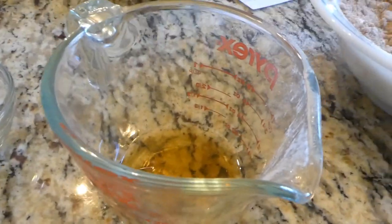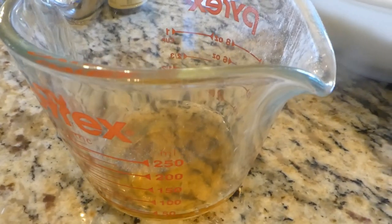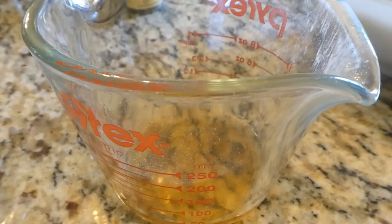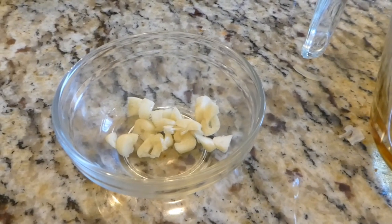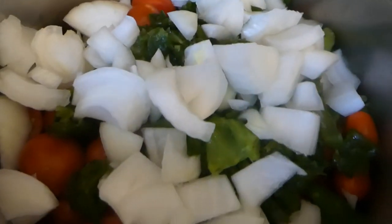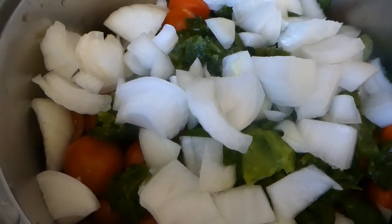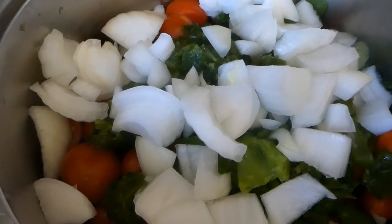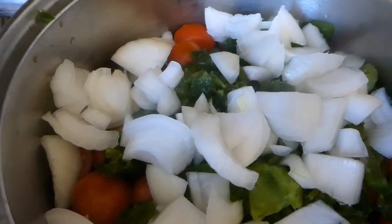Here's another substitute we're using. You're supposed to use two lemons of squeezed lemon juice, but I didn't have lemon juice, so I'm using a quarter cup of apple cider vinegar. And there's my garlic — two small cloves, chopped up. I've added my quarter cup of vinegar and turned the eye on to medium high to let it start cooking down, because those tomatoes as they cook will start making some juice, and then we'll be adding our other ingredients.